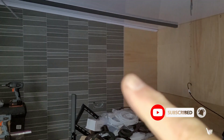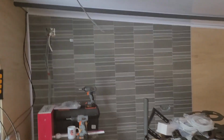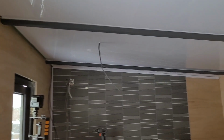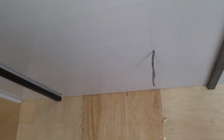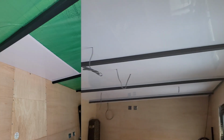So we've got almost a wall in. I've just got a little bit over there. It's just left to finish off. But that is what both the end walls will actually look like. And then, yeah, we've got the ceiling all finished as well. So if I just spin you around, come over to this end. Ceiling is all done, finally.